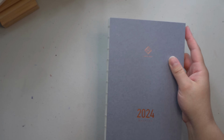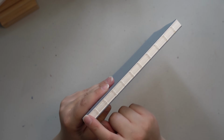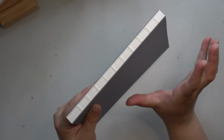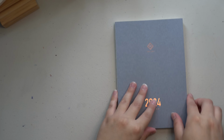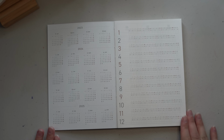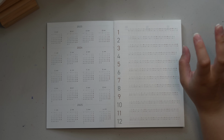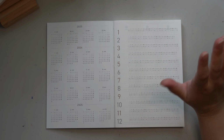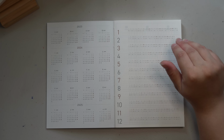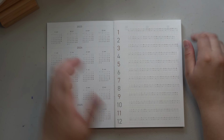So there's that. But the cool thing about this, I find, like I said, is the binding. It's exposed and it is 100% 180-degree flat. So when I open this, the front pages lay flat, which I don't experience with any other planner. Not even the cousin lays flat from the get-go on the first page. Usually you have to kind of break in the first few pages, but this baby, first page, amazing.